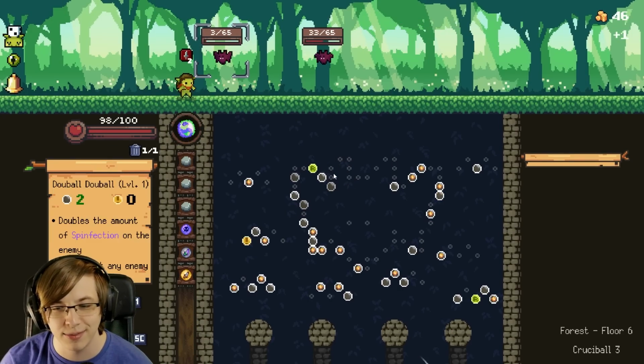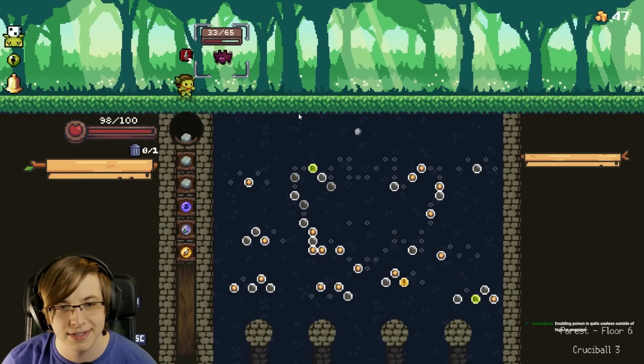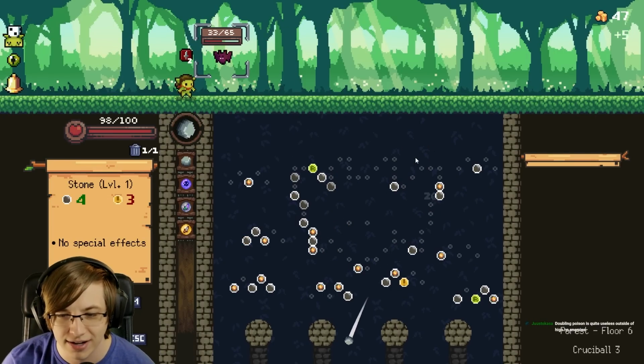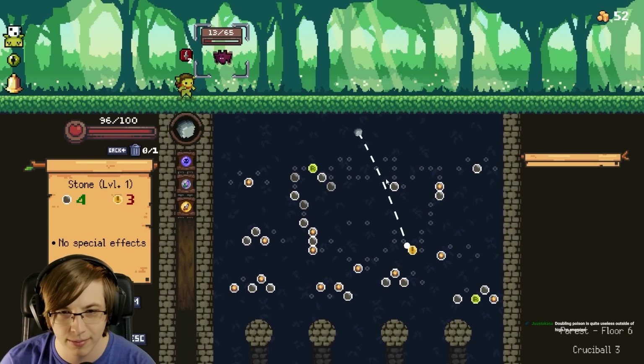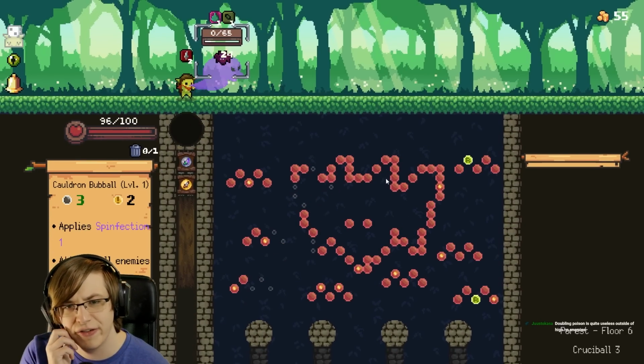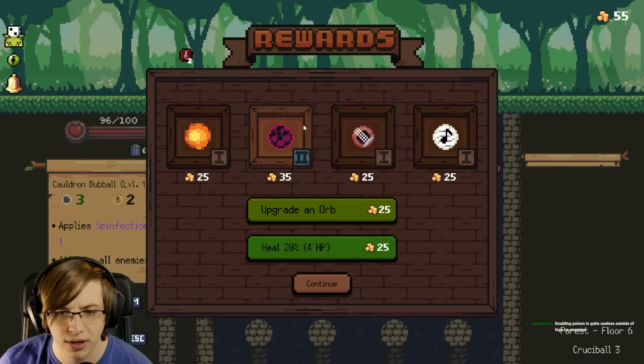Once again, we got the double at the beginning, but it was enough somehow. Oh, because they had the poison. Oh, never mind. Any amount of damage, including zero, would have been an appropriate amount of damage here. So definitely a lot of improvements. Glad to see new orbs and relics.